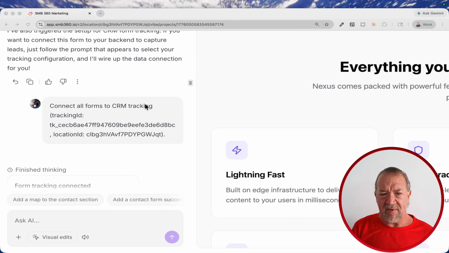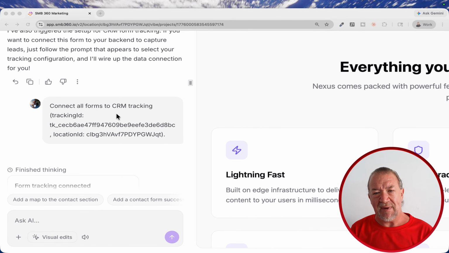So right now we connected. Once the form was on there, it came up and prompted me: oh, you have a contact form now. Boom, connect. Do you want to connect to CRM? When you connect the CRM, I know you can't see it right now, it'll just be a blue button whenever you have a form on the page. It'll ask you, do you want to connect to a CRM? You can connect, and then that will connect to your local sub account that you have.